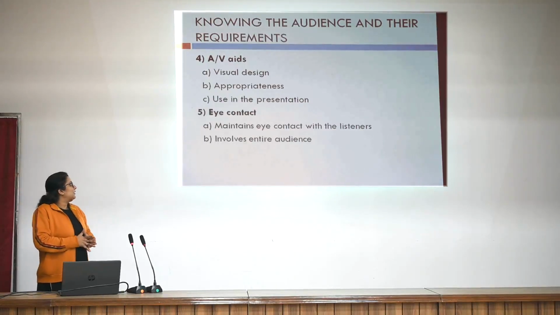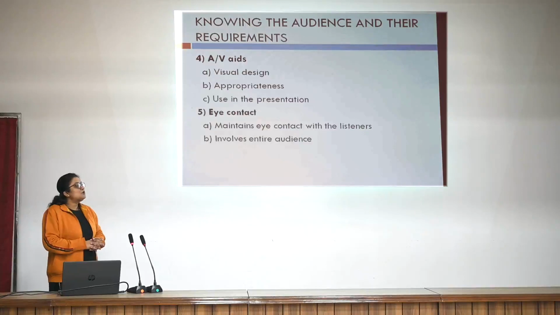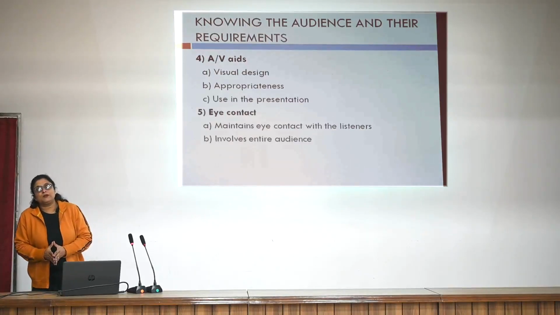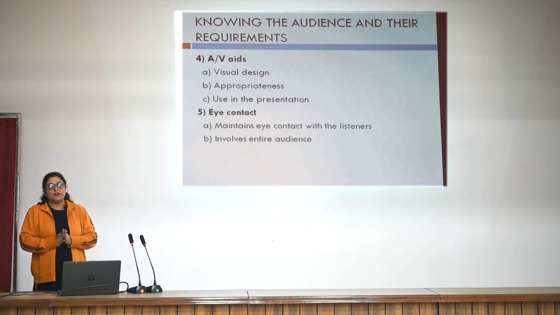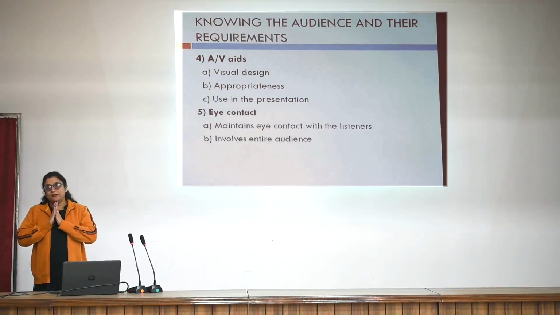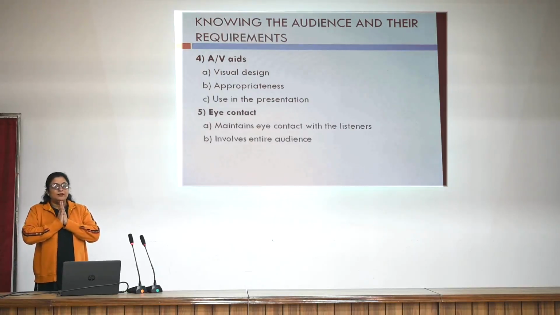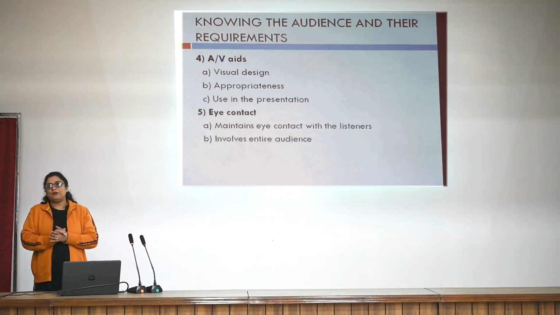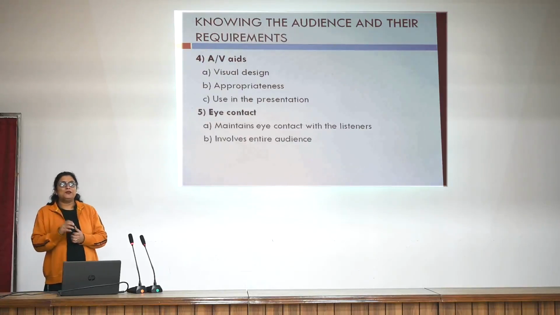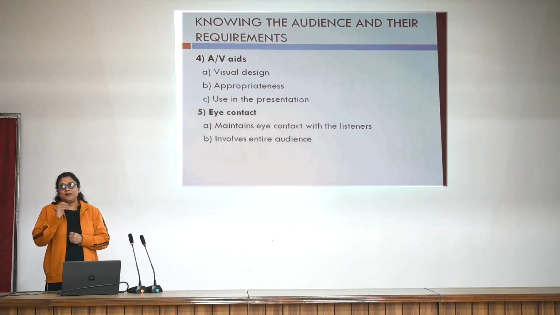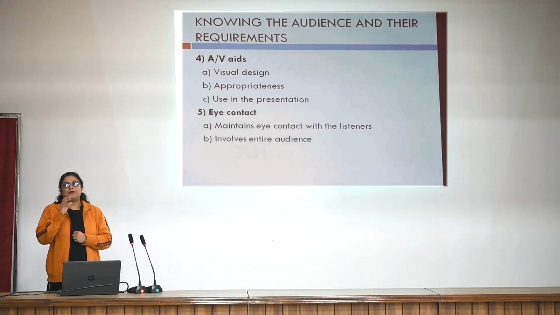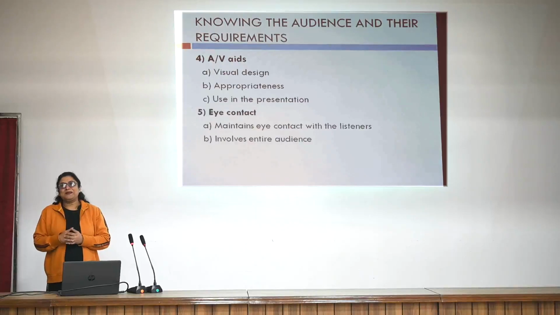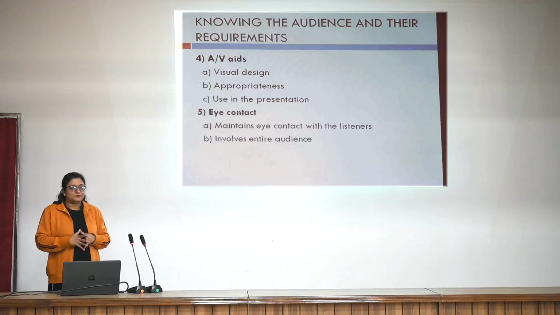Next we have eye contact. It means you should not be giving your presentation looking at the ceiling or the floor. Try to make eye contact with the audience. It is not easy in the beginning to make eye contact with the audience, so I have another tip for all of you. In the beginning you could make eye contact with your friends, and you could request them to nod their heads while you are speaking. This will give you confidence to go on with your presentation.